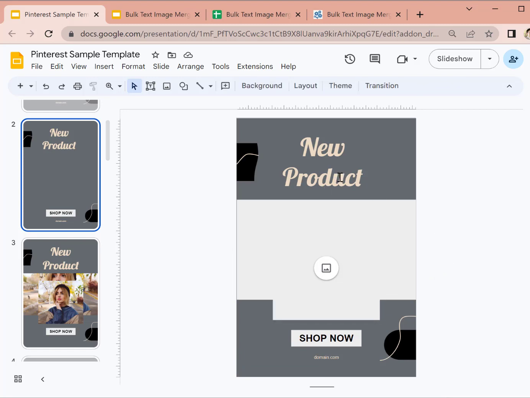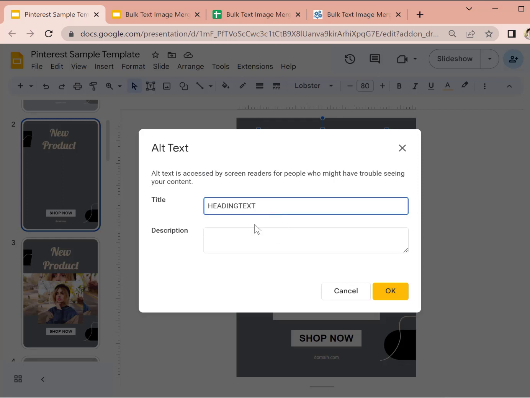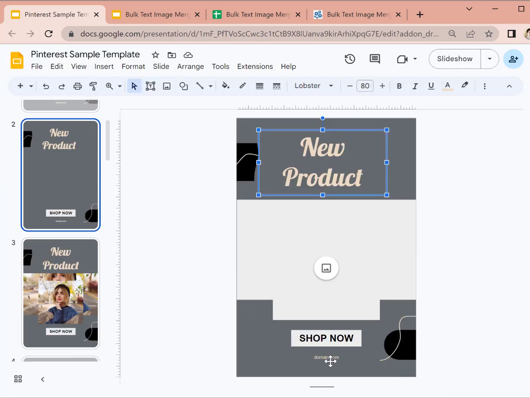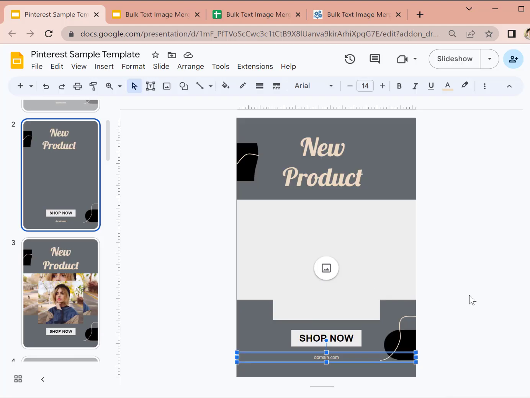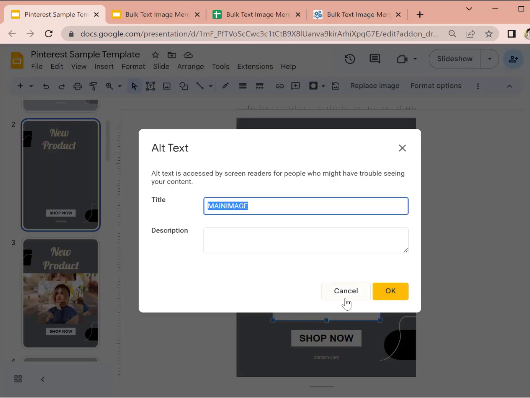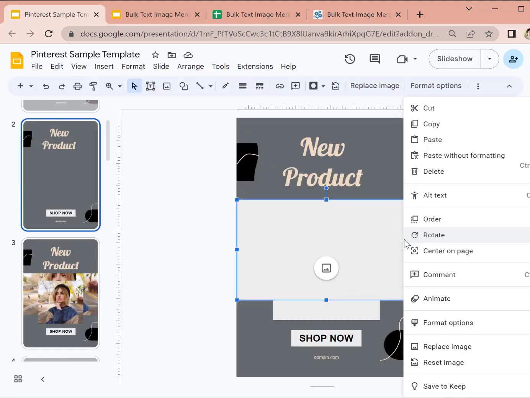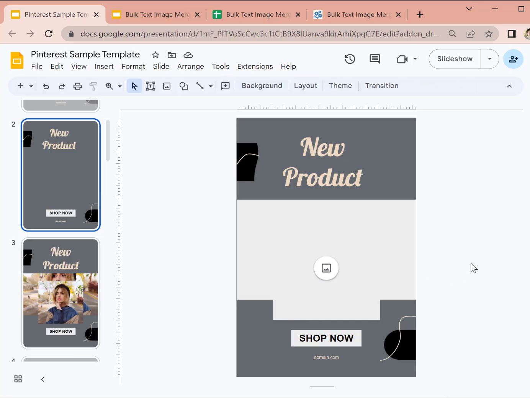And then the next thing you need to do is define the alt text for this. This is how the add-on will know where to put, let's say, the heading text, for example, or maybe this one is a subtext or a domain. So you're gonna change the alt text as well, subtext, for example. And then let's say there's the main image, so you're gonna change the alt text as well. And then the second image, with alt text as well, second image. All right. So that's how you very quickly create a template that you can use.